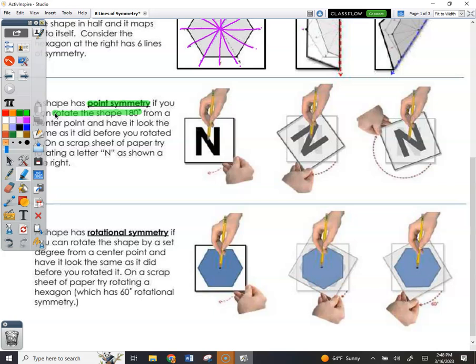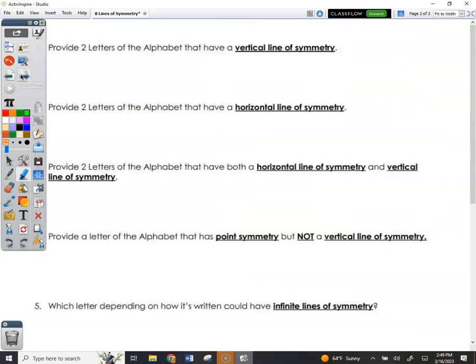The next type of symmetry is, what if it's not just 180? What if you could rotate it, say, 90? What shape do you think we can rotate 90 that would land back on itself? A square. Imagine a perfect square, right? Okay, if I had a square and I turned it 90 degrees, does it land back on itself? Yes. Could I turn it another 90? Yes. What about another 90? Yes. What you've just done is the concept of what we're doing right here, okay? So let's turn the page. Look right here.